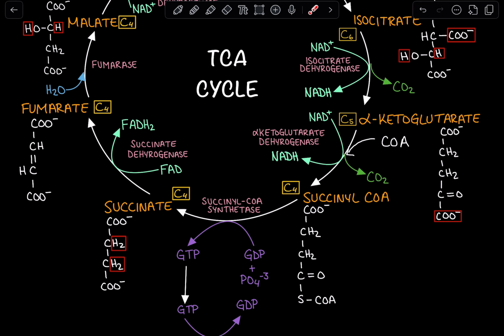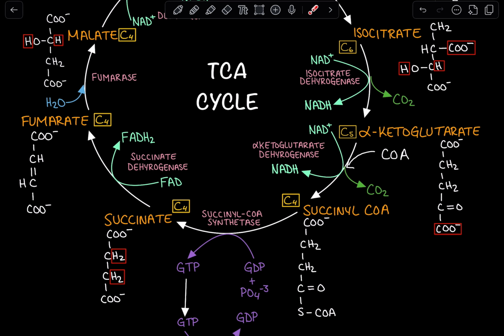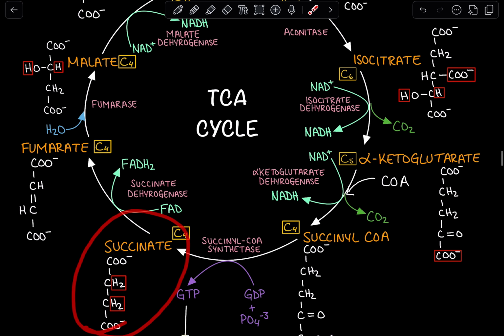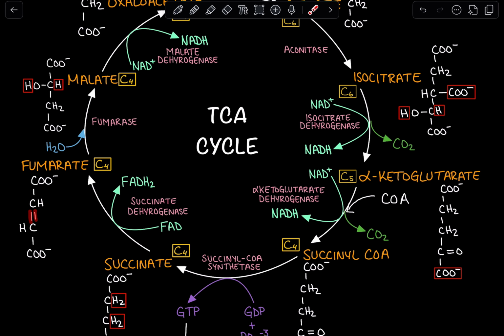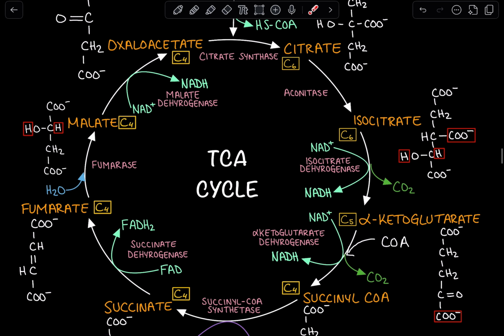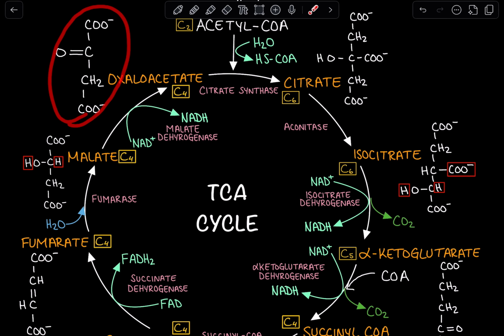And remember, whenever you hear dehydrogenase, think of electron-carrying molecules being reduced. Now here we have FAD being reduced to FADH2. And we can see the electrons where they are lost from. Once FAD is reduced to FADH2 and succinate is oxidized, we get the molecule fumarate. Now, fumarate has this double bond over here, and we can make note that oxaloacetate over here does not have any double bonds with its carbons.